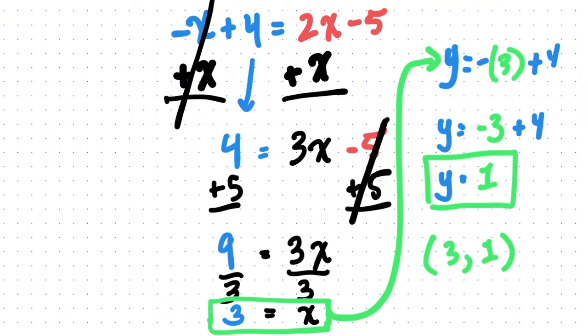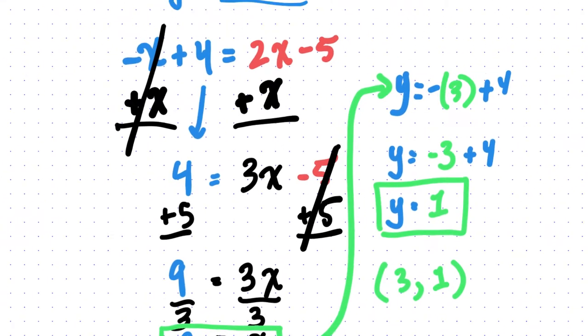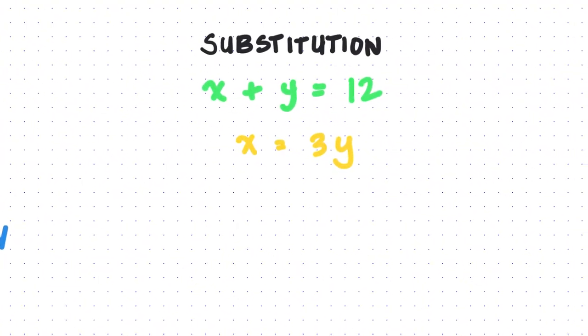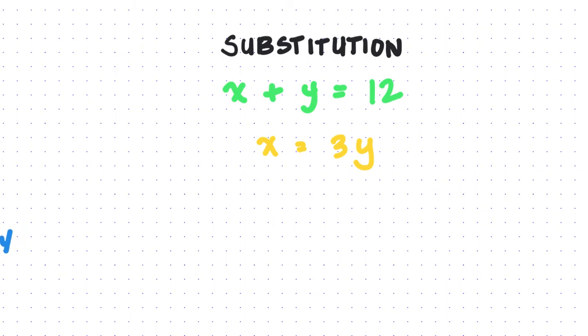The second strategy we're going to go ahead and use is called the substitution method. Now, if we take a look at our equation over here, we have x plus y is equal to 12, and x is equal to 3 times y. In this case, it's different than the equal values method because we don't have an x equals something and an x equals something, or a y equals something and a y equals something. Right? In this case, we have x plus y on one side and just an x equals here. But what we can do is something similar.